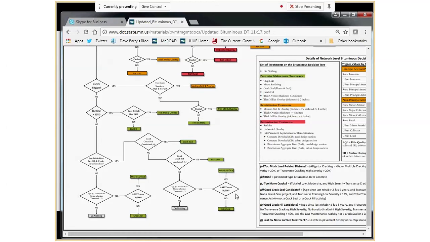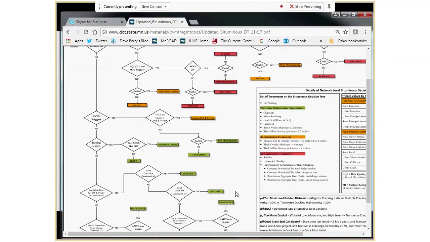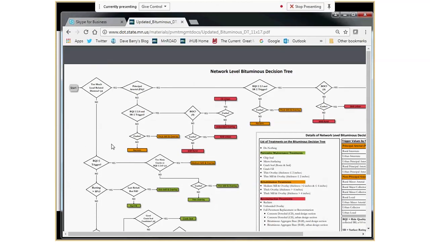So if you want to scroll way up to the top, so we start up here, and actually the first one is, it takes a little deciphering to get through there, but it's mainly saying too much load related distress. That's the first cut, and it's related to some surface cracking.